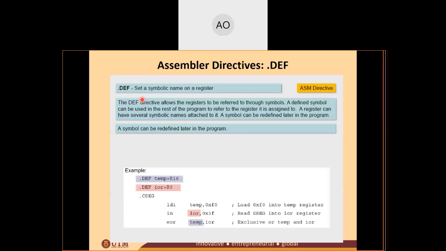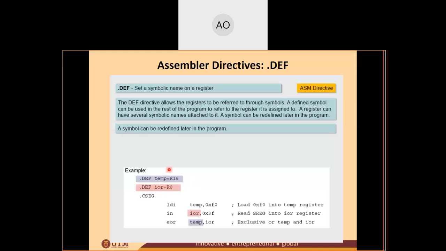If you are fed up with using R1, R0, R21, R16, you can use a fancy name, for example Abu, to replace R16. Here is an example. .def temp = R16 means that every time you see the label temp, you know that it belongs to R16. .def IOR = R0 means that every time you see IOR, you know that it belongs to R0.